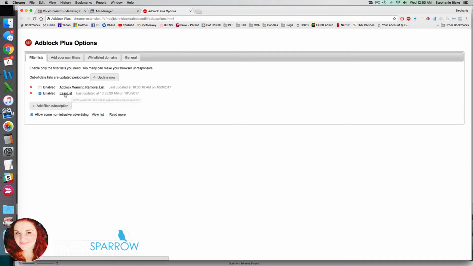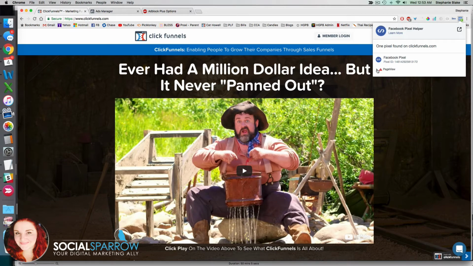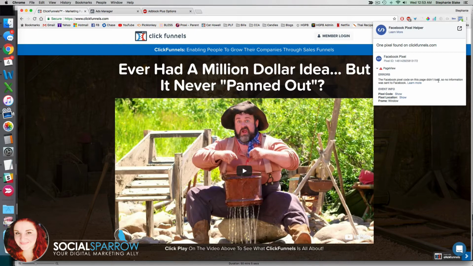This is where the update happened that made it so Facebook's Pixel won't load on web pages. So here I am on the ClickFunnels website, and you can see they have a Pixel installed, but whenever I pull it down, it shows that there was an error on the Pixel code and that it did not load. ClickFunnels will definitely retarget me because I'm already in all their stuff. But if this had been a first-time experience, then AdBlock would have successfully prevented ClickFunnels from being able to retarget me later. So kind of cool and kind of bad.